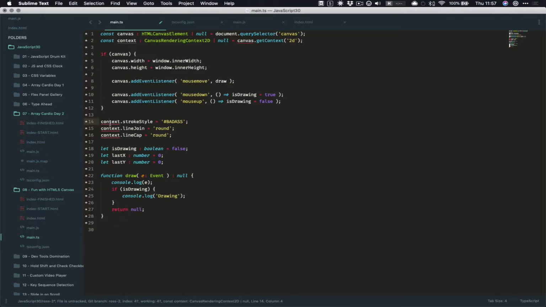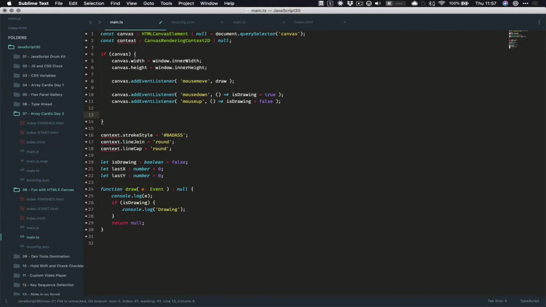I've now got some errors with my context, and this is because context could possibly be null as well. So probably what I want to do here is not... Oh, here we go. We've also got something here. So the canvas could be null up here. So I need to do this assignment. So pop that in here. So I'm going to do that in there. Once I know I've got a canvas, then I'm going to set my context.